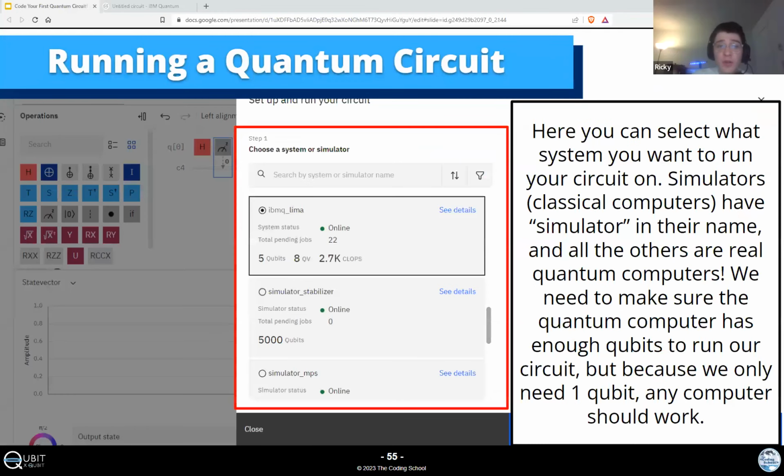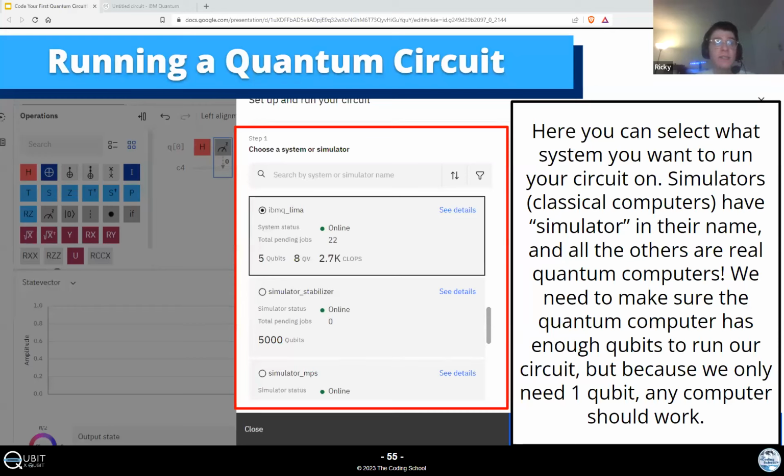You should open up this other menu here that shows two panels. On the left is a list of all the machines that we can run our quantum circuit on. We have simulators, which, like I mentioned earlier, are just classical computers pretending to be quantum computers. And those are all labeled with the word simulator, so there's no confusion about which is which. And then all of the other machines that they have listed, for example, here you see IBM Q_Lima, which corresponds to a real quantum computer that IBM has for us to use.